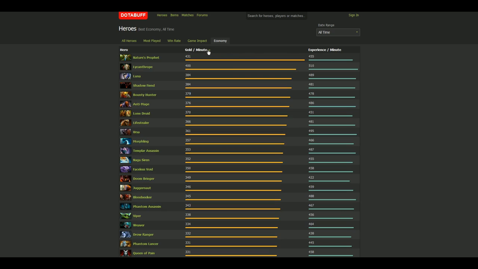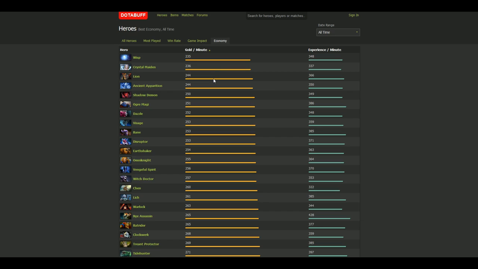It's Wisp, Crystal Maiden, Lion, Ancient Apparition, Shadow Demon. Interesting enough, there are three heroes in the low top 4, Wisp, Lion, Ancient Apparition, that I would actually put on a mid without any doubt. But unfortunately, how it works in public games, you pick Wisp and everybody's like, oh, support, buy me wards, buy me courier, and go away. Die for me, get me the base, return and die. You know, these heroes are actually perfect. I would say in a public game, they would probably dominate much more on a mid than any other lane. But it's fine. Definitely what I would expect.